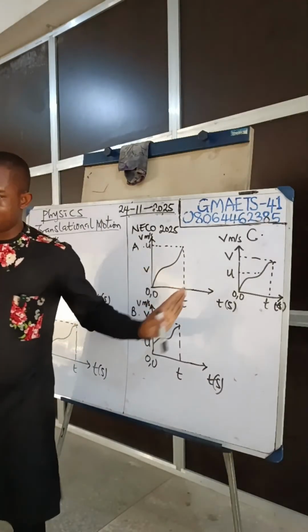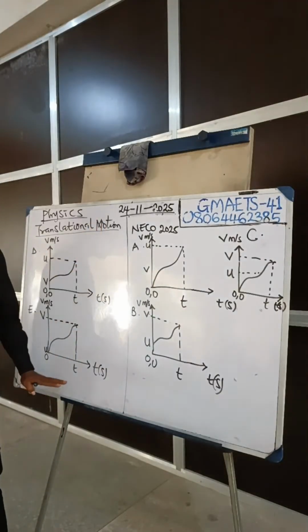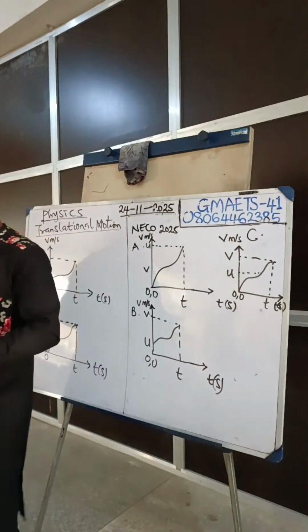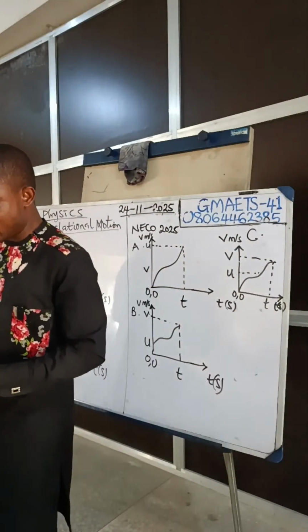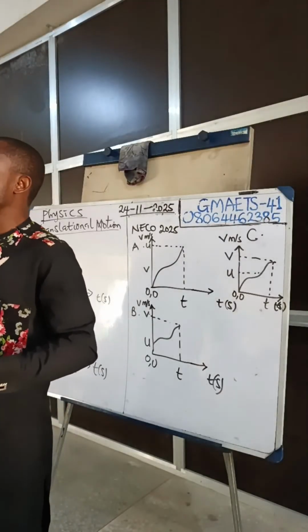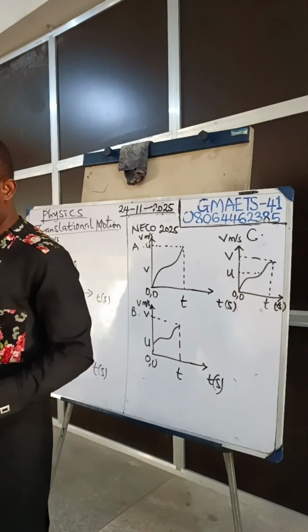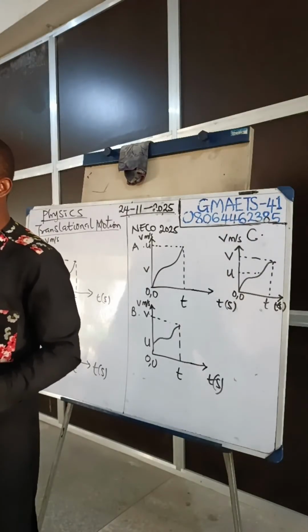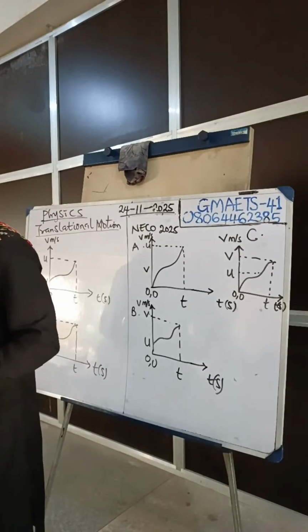Now let's go back to the question, please. It's okay, right? You can look at the options as you try to choose what the correct answer is. Let us read the question once again. You have the question there written already. A body with an initial velocity u accelerates non-uniformly to attain a what? Velocity v after a time t.